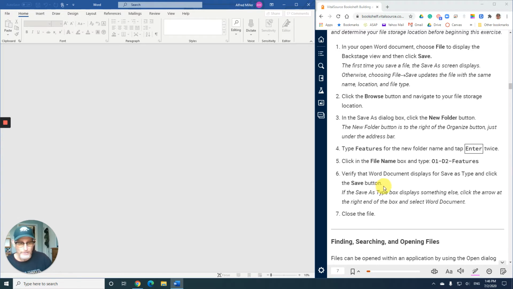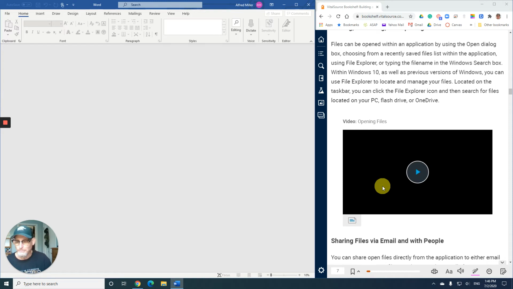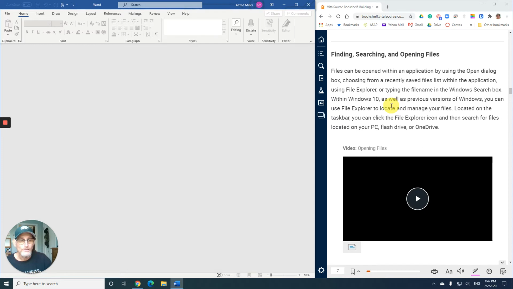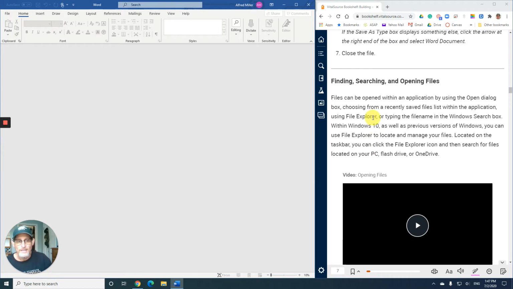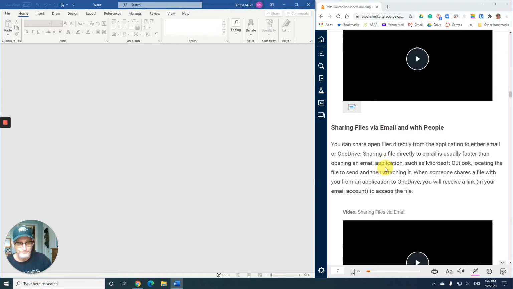Okay, so I'm going to go ahead and scroll the book a little bit. Finding, searching, and opening files. So opening means bringing back a file that's already been made for you. That's really, really important, that open is a term for something that's been saved. Okay. So searching, opening, and all that kind of stuff. We're going to open a file from our storage location. You can also do it from searching straight in Windows. Down here where it says type here to search, you can even search there to access files. It just takes longer to search first if you know where it already is to navigate there.